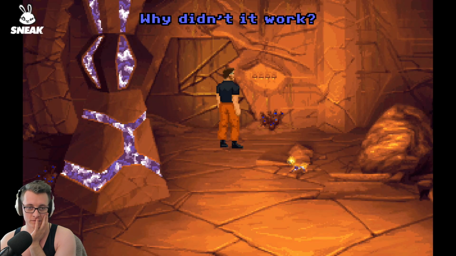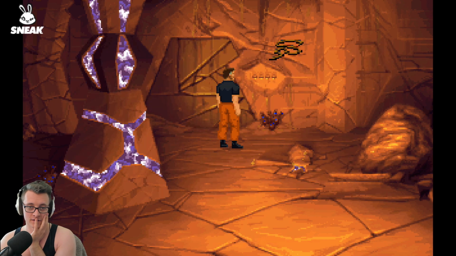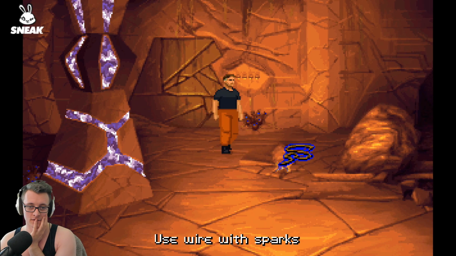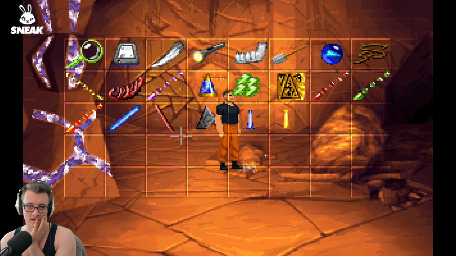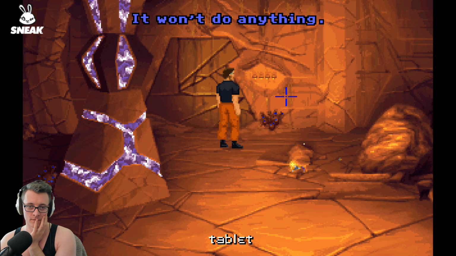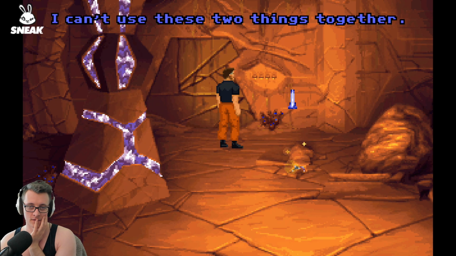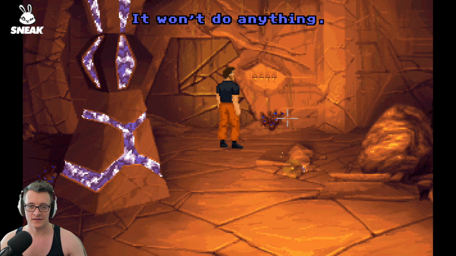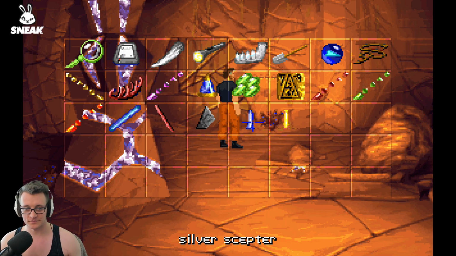Guess it was just the wrong door. Why didn't it work? Maybe there's nothing to attach it to. Always attach the jumper cables to the dead battery first. Okay. It won't do anything. Okay. I can't use these two things together. I swear we're trying to, like... It won't do anything. Like... You know?